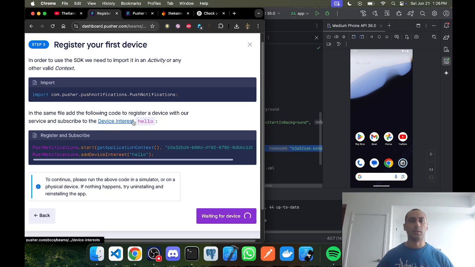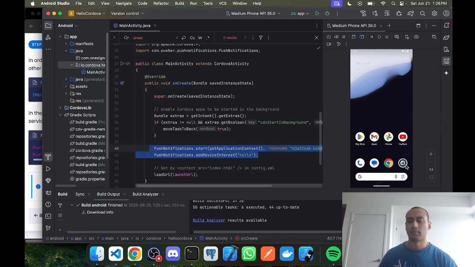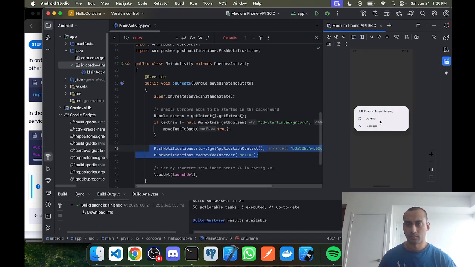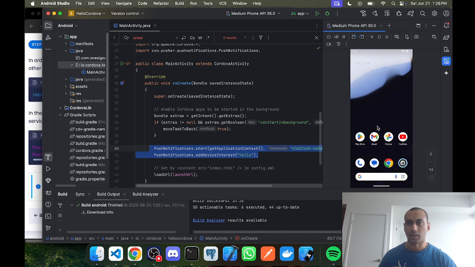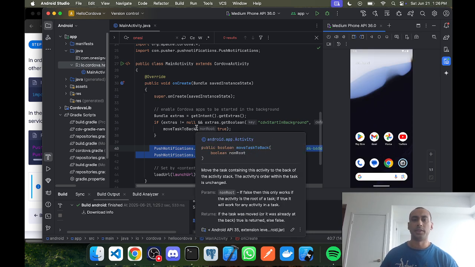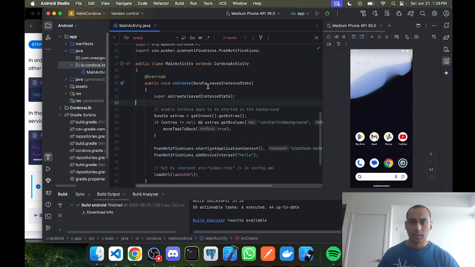Device interest, hello. Cordova keeps stopping, close app. Okay, so there's something with the permissions that's causing this thing to close. So that's another issue here.